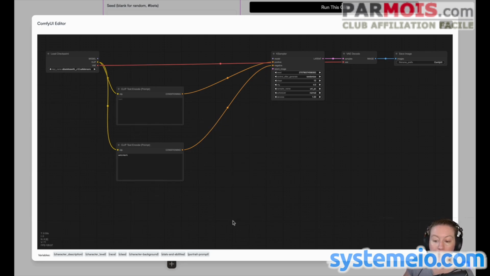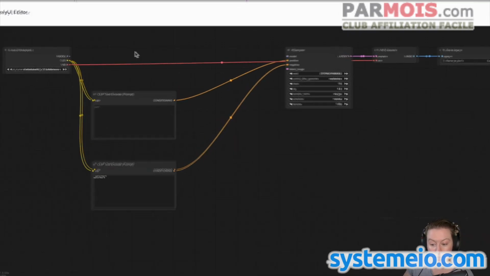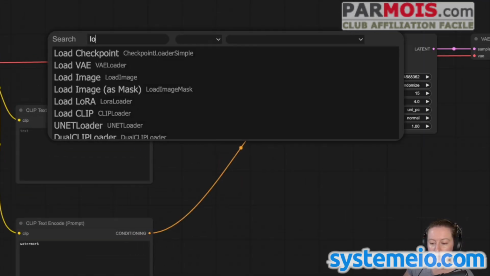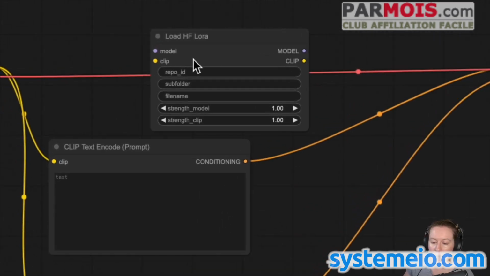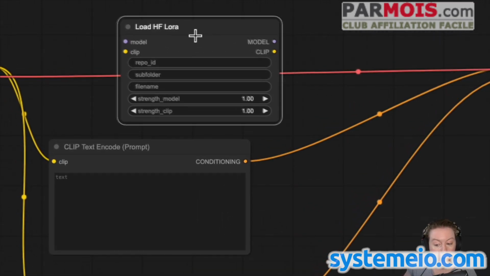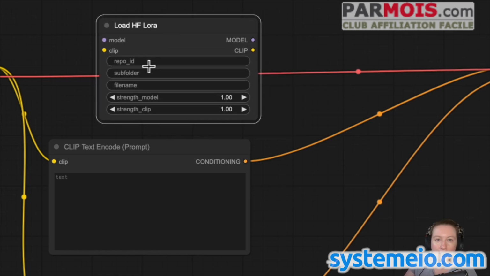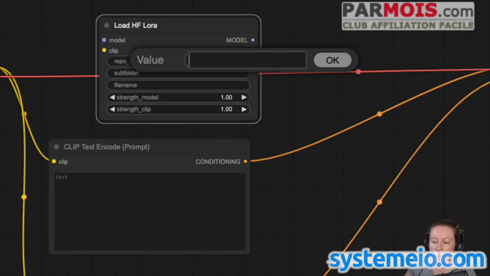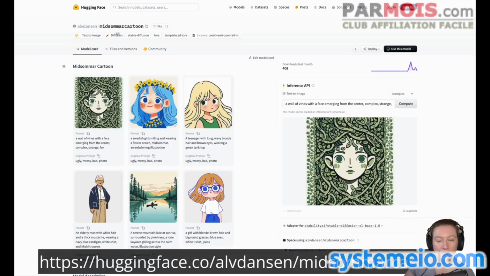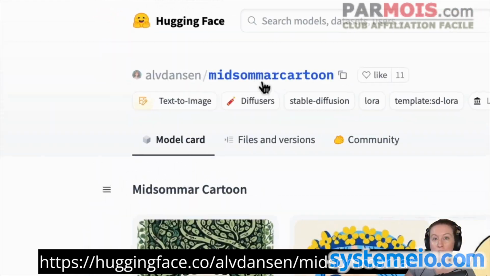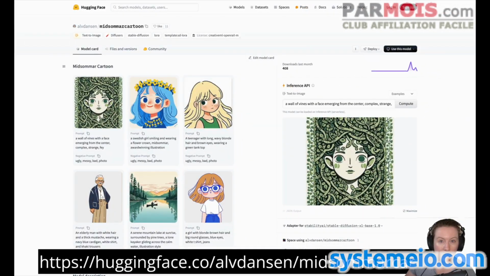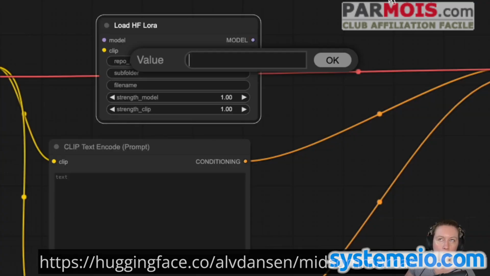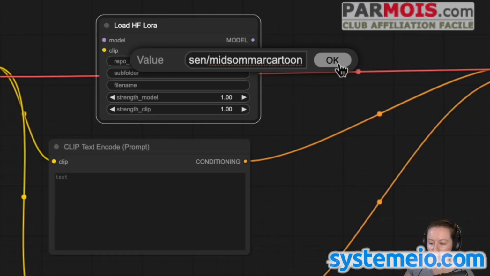Okay, it's time to add new nodes and reconnect the nodes that are broken right now. So to find a node in Glif, double-click the interface, or screen, I guess. First, add a load HF LoRA. In this case, HF stands for Hugging Face, so that we can call a LoRA model directly from Hugging Face. This is great because a lot of people share really cool open source LoRAs, or if you train your own, it's really easy to call it, because you can't directly load it to Glif.